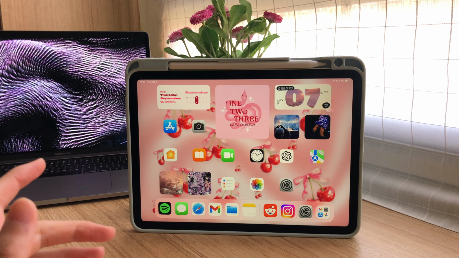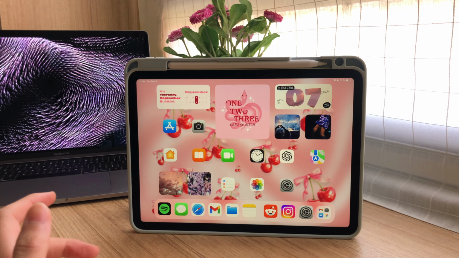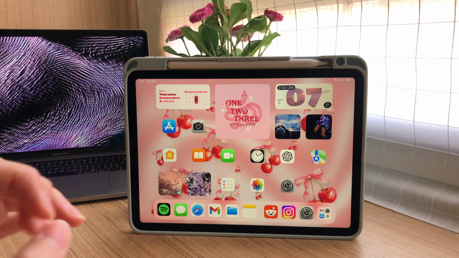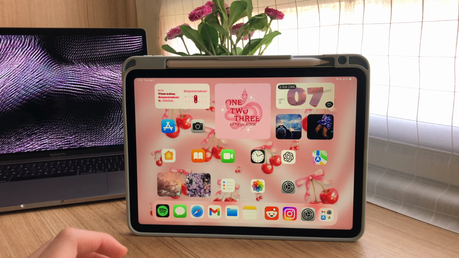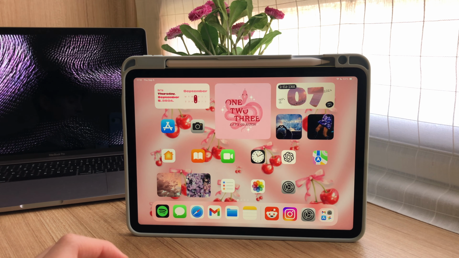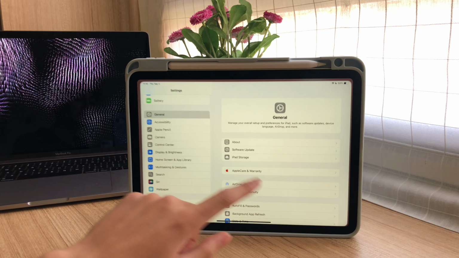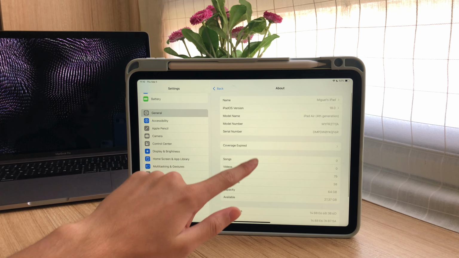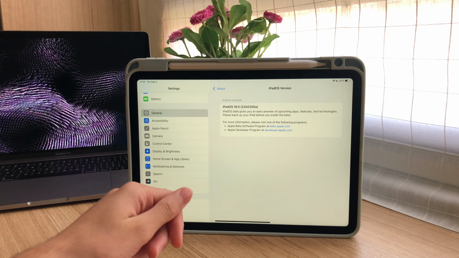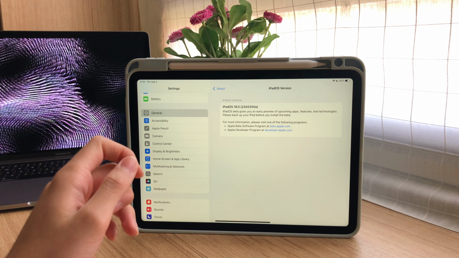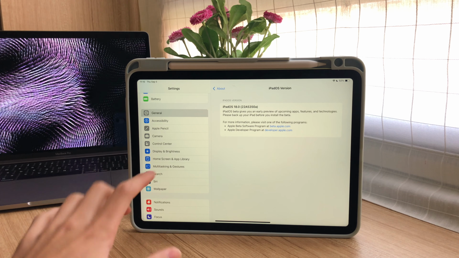In this tutorial, I'm going to be using my iPad. It's an iPad Air, and just to clarify this, you can use it on absolutely every single iOS version out there. In my case, I am using iOS 18 beta 3, I think it is, and yeah, it works perfectly, just like if you were in iOS 17 or absolutely any other version.